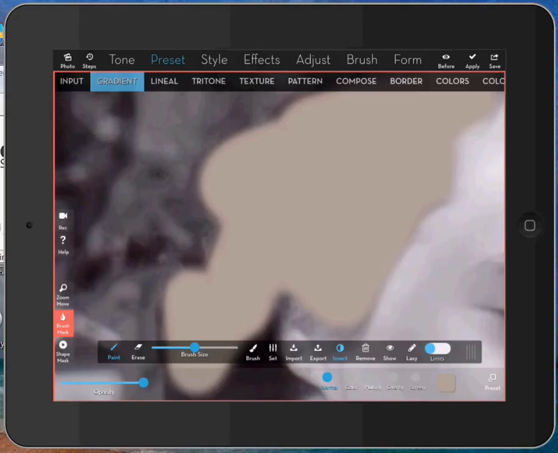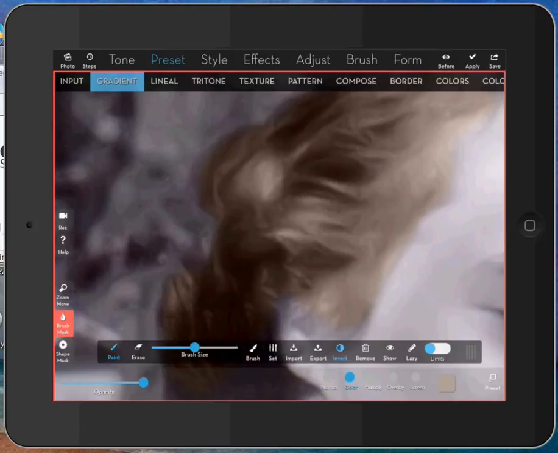And then change the blend mode from normal to color. It is normal right now. You can see the blue normal button is lit up. I want to touch the color button. And it applies the color to the underlying image. It takes the luminosity, the lightness and darkness of the underlying image, and only applies the color from the top.